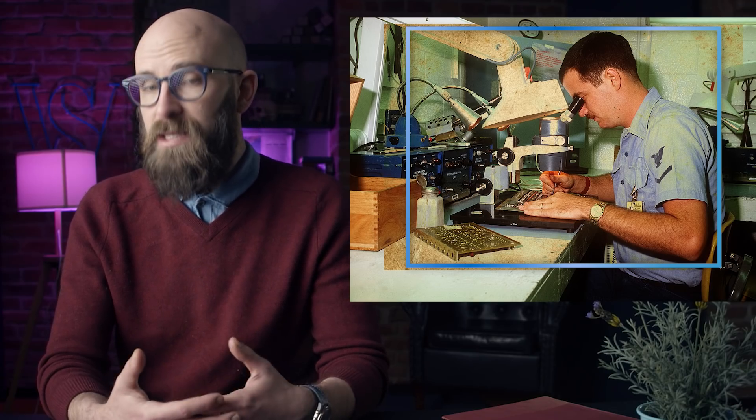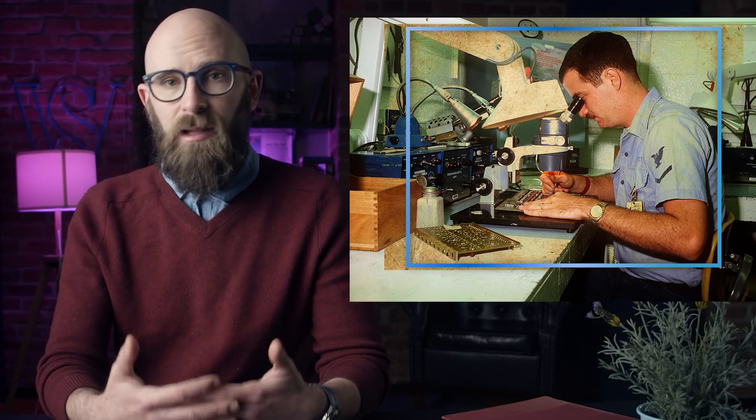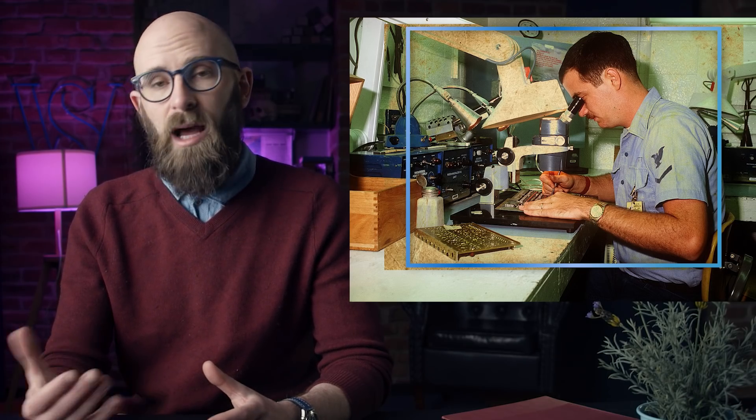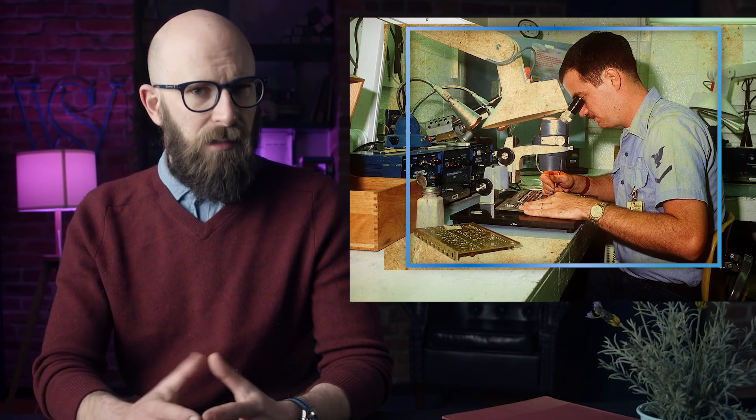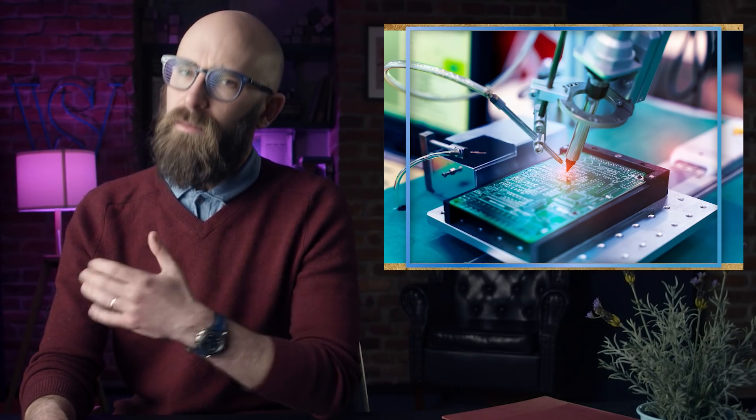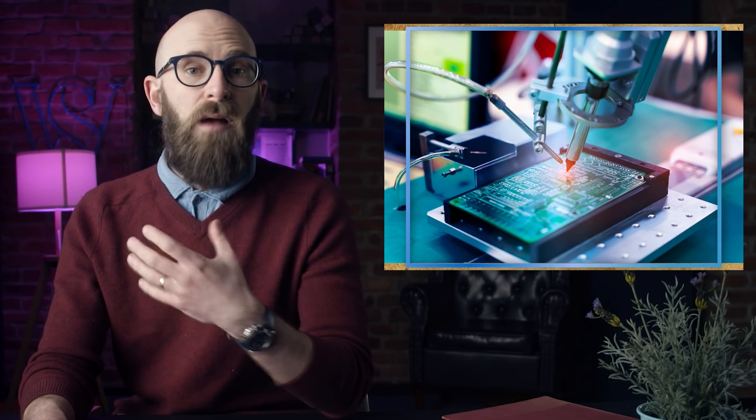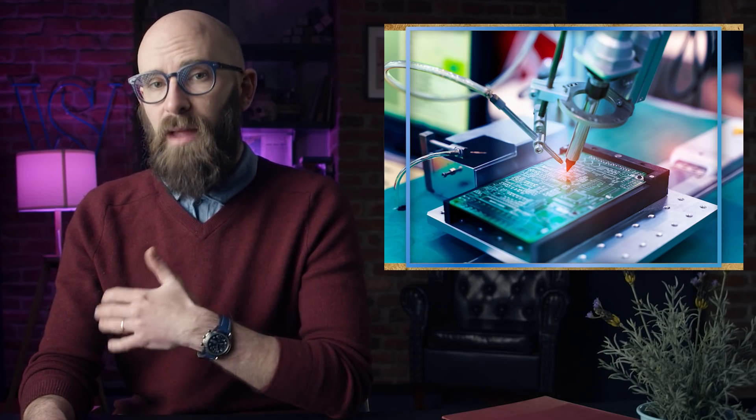Solder masks are made of pigmented phenolic resin, and like the resist in the PCB printing process, they're applied using silkscreen techniques. This process coats the entire board, except for the component mounting points, in a thin layer of resin which is then exposed to ultraviolet light to cure and harden. This protects the circuit traces from damage and corrosion, and creates smaller circular soldered dams that prevent solder from flowing from one mounting point to another.